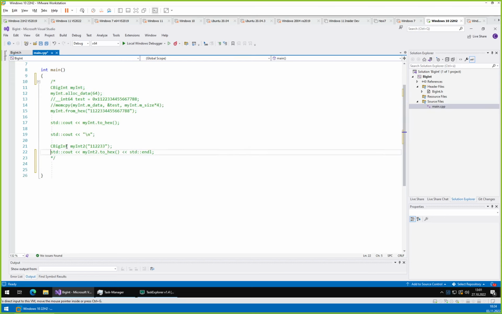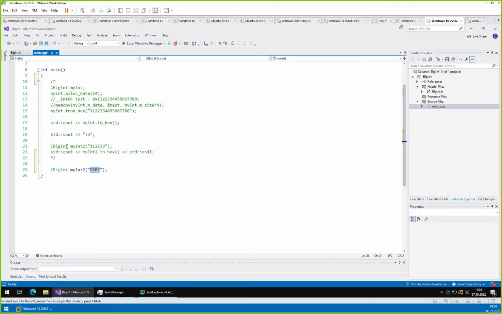But we can just go with using our hex initialization. So you need 16 Fs to get a 128-bit number.